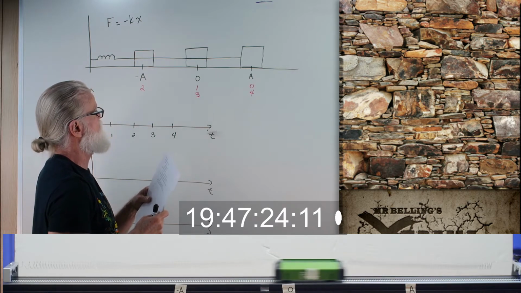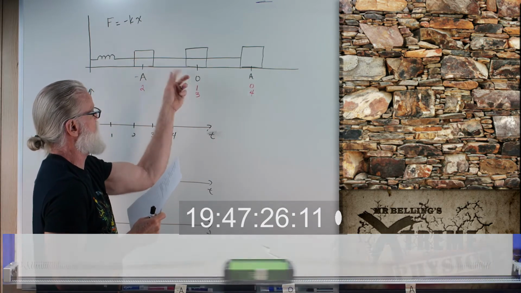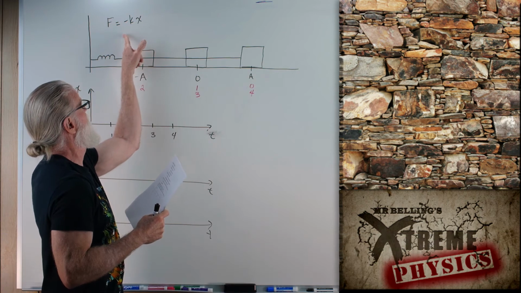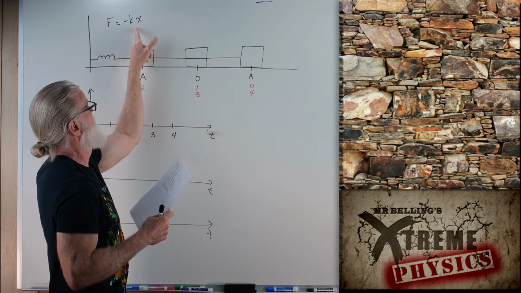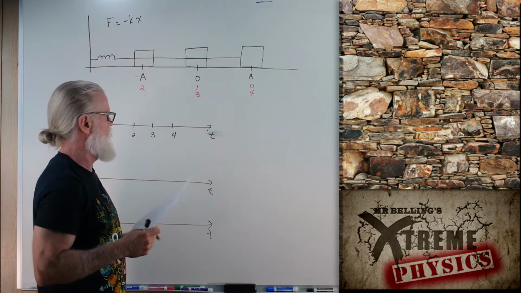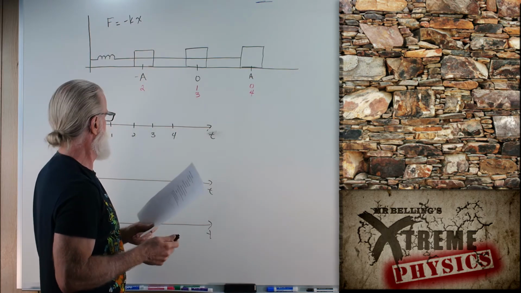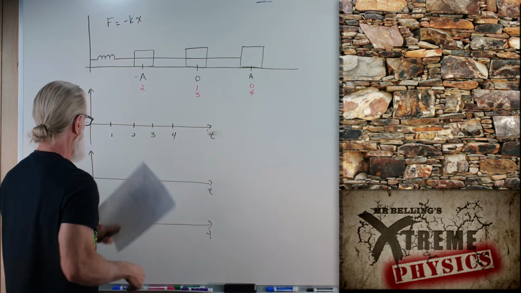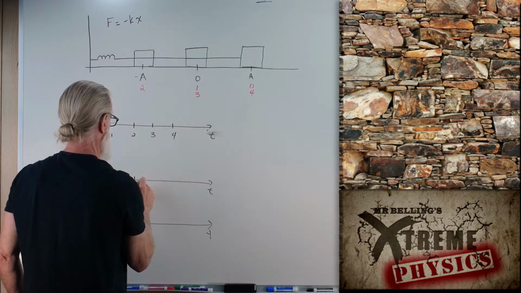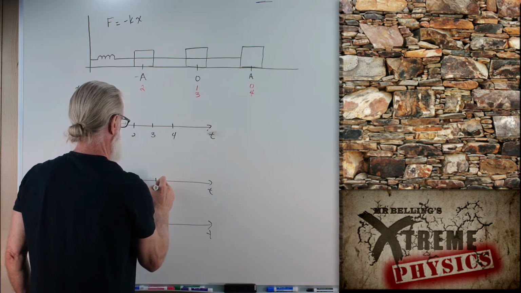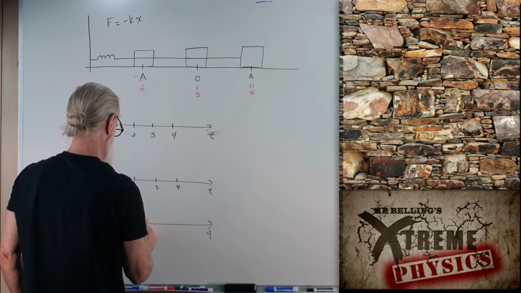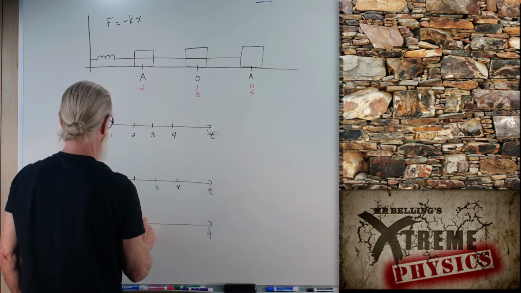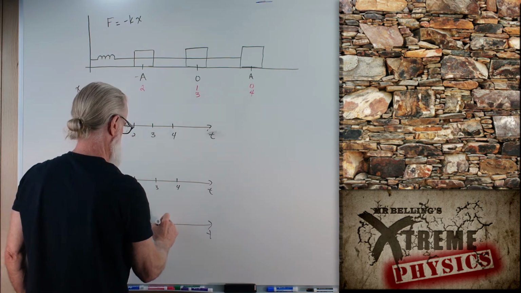Because there's symmetry in the forces, the amount of force is proportional to the displacement. So it should behave like that. And then we're going to, of course, stack our graphs so that when one's doing one thing, we can see what the other's doing. When the position's at 2, what's the velocity at 2, what's the acceleration at 2, and so forth.